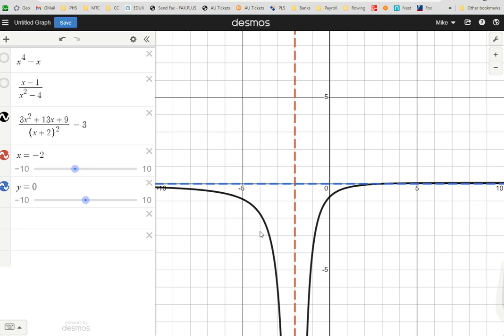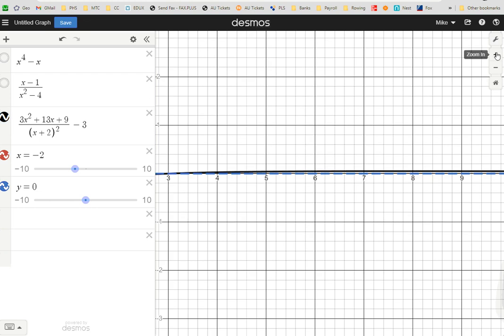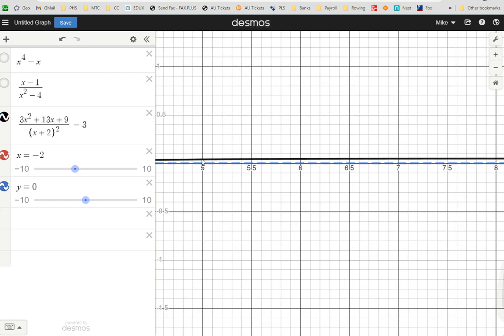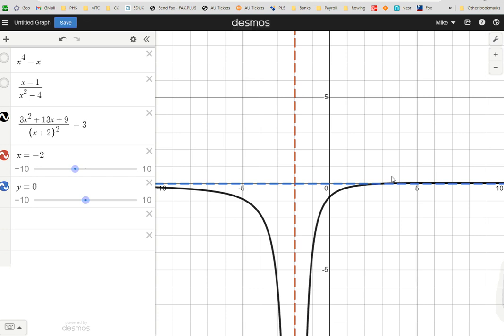And so where are we less than 0? We're less than 0 from negative infinity to negative 2, and from negative 2 up to, and if I just click on this graph, it shows me where the x-intercept is, and that is at 3. And then if I zoom in on this, it's kind of difficult to zoom in, we can see that our function here in black is barely above our horizontal asymptote, but it is above it, and then it slowly starts to come back down a piece at a time. Okay, so if I click on that again, that would have been the high point. We're only 5/100ths above the asymptote, and then we come back down. Okay, but that would have been the graph.